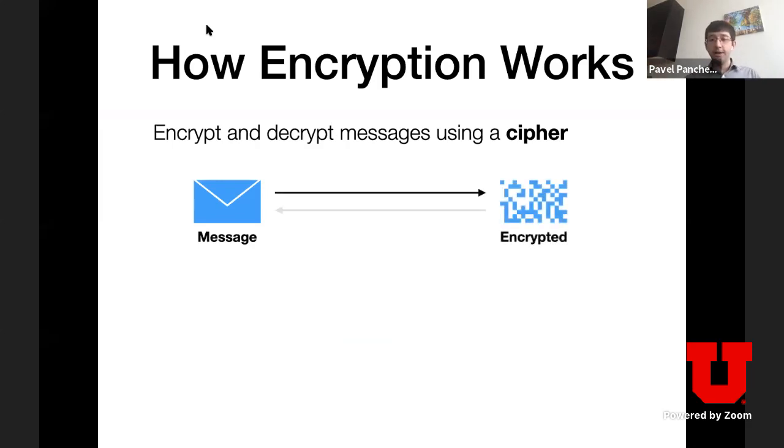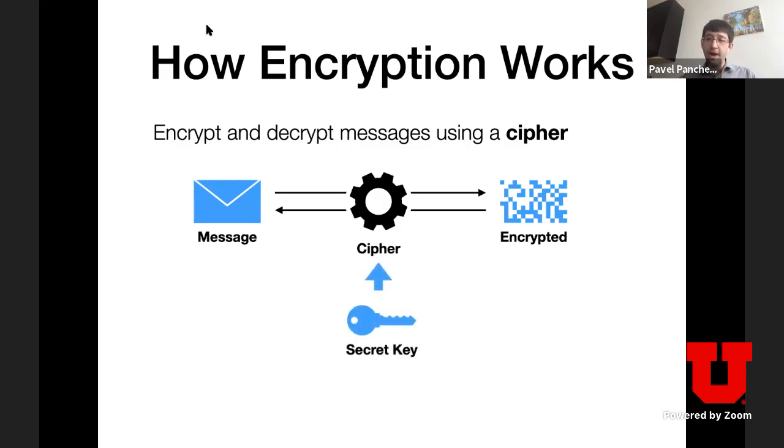Okay, so let me tell you then a little bit about how encryption works. We have this idea that we want to take a message and turn it into some encrypted version of the message that you can't read without having access to the secret key. Well, if you want to set this up, then there's going to be some kind of process in the middle that we call a cipher that translates the message into the encrypted version of the message. And this cipher takes this additional input, which is the secret key. And so somehow we need to set it up so that the two parties to a connection both know the secret key, so that they both know what messages they're sending back and forth, but no one else does.